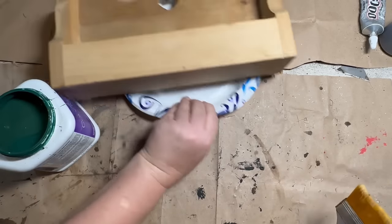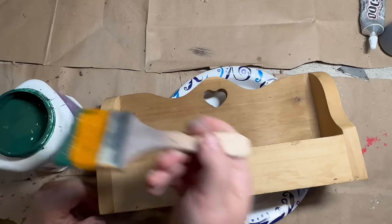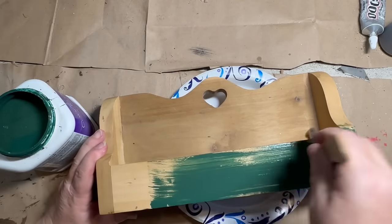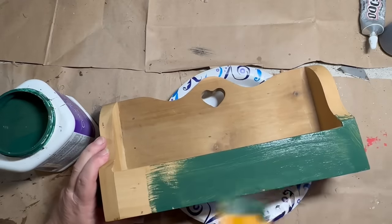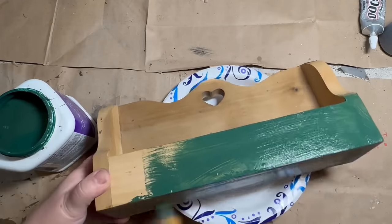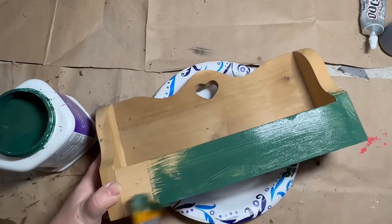So I did grab two of those. So I'll be doing a lot of different things with this paint. I mean, you can't beat free paint. And it's good quality where it's Sherwin Williams, I'm quite sure. And the coverage was really good on this. I did two coats and it covered very well.